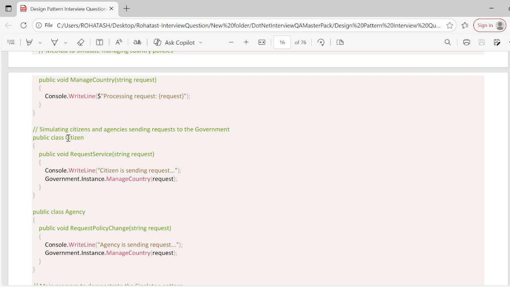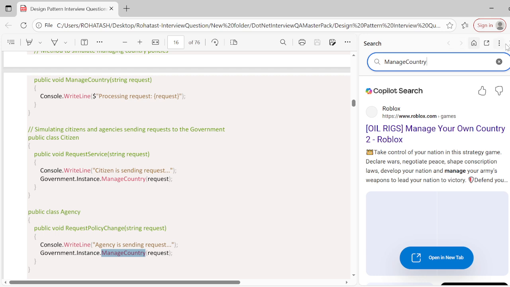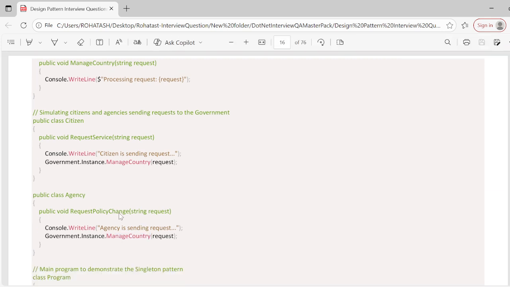Here I have created two classes, Citizen and Agency. Citizens request service and request policy change. Inside the Citizen class we created a method, RequestService, which actually requests ManageCountry, the method in the Government class, the singleton class.